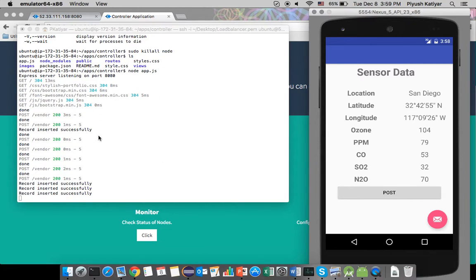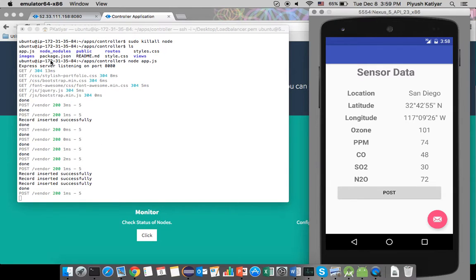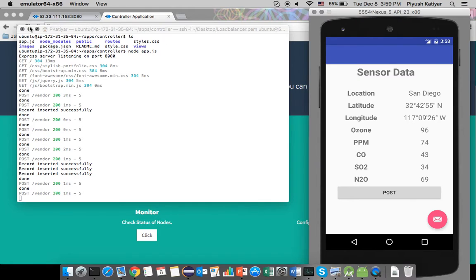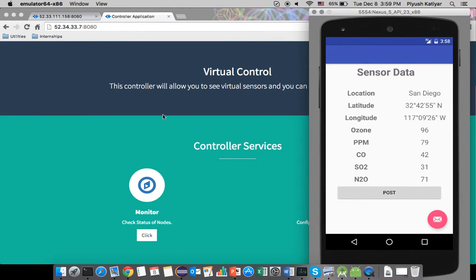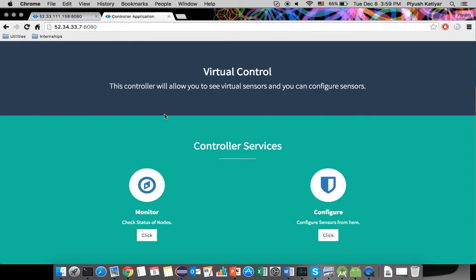This is the window, and let me show you the UI of this controller. That's the UI, and here we can monitor the status of the nodes and also configure the sensors. So let's click on it.